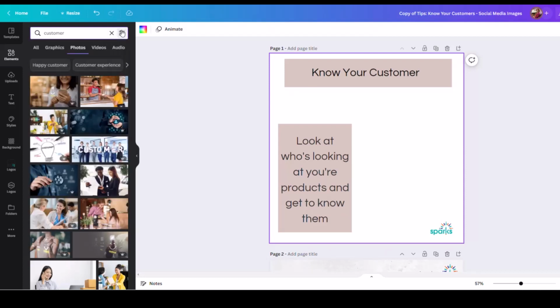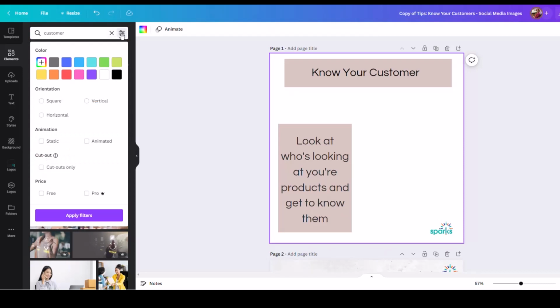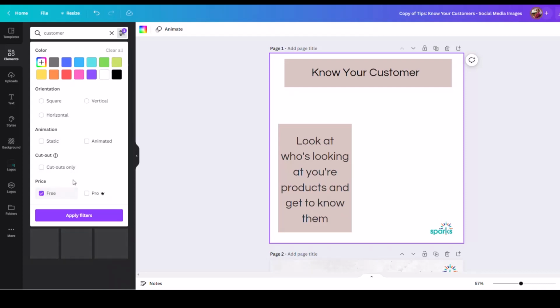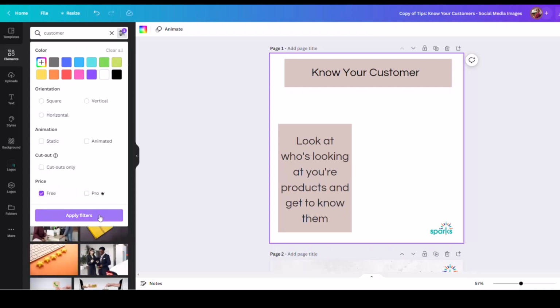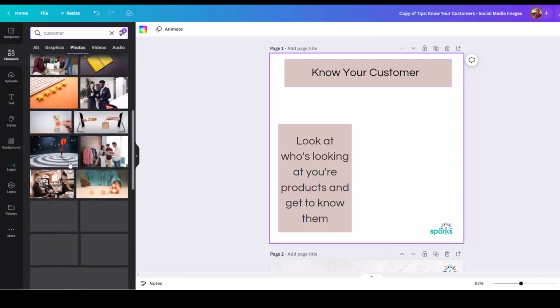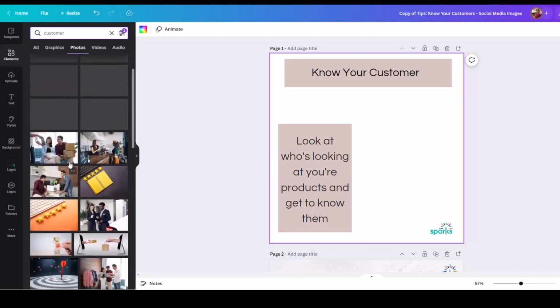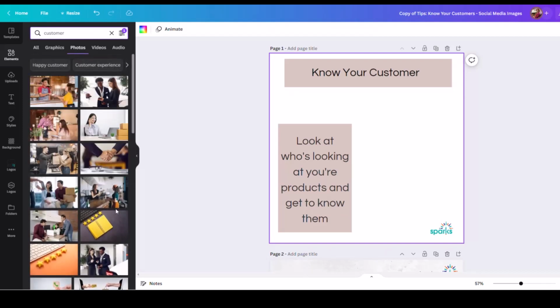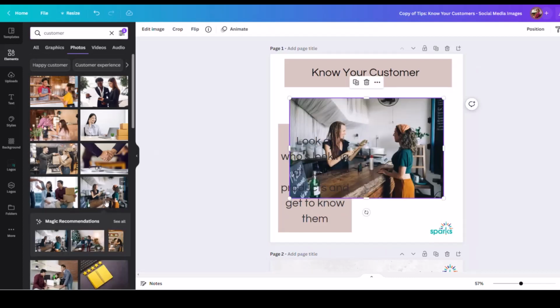So you click on that little thing at the right here, with the little scales, and I'm not going to worry about orientation because that really limits the number that you'll see in results, and you can always resize them. And then I'm just going to click on free because I want to make sure they are all free. I'll apply the filters, and now all the ones that are result are free ones that you don't have to pay extra for. So you can just scroll through, look for different ones. I'm going to just pick one randomly for you to see. So how about this one?